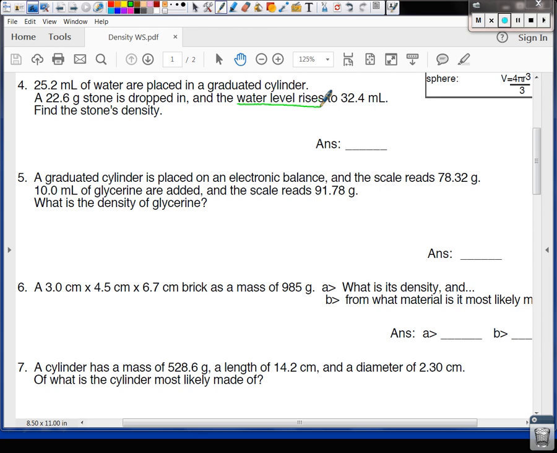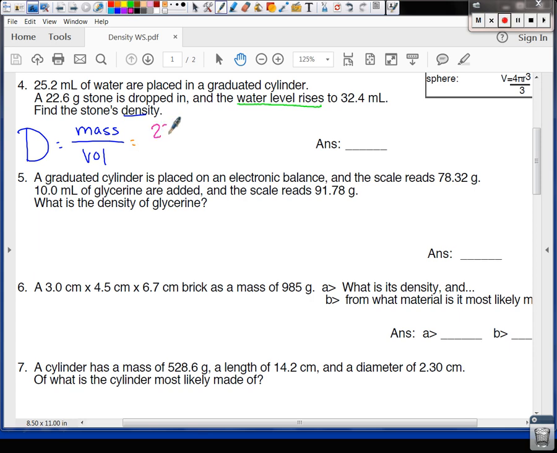So let's start with what we know. What is the question? What are we trying to solve for? Density. I don't care about the rest of that stuff written in that question. I need to find what the question's asking me. And I know that density is what? Mass over volume. We have 3 values in this question that we've got to worry with. Are any of them able to be used as written to be plugged into our formula? Which one? The mass. Because it's straight up 22.6 grams.